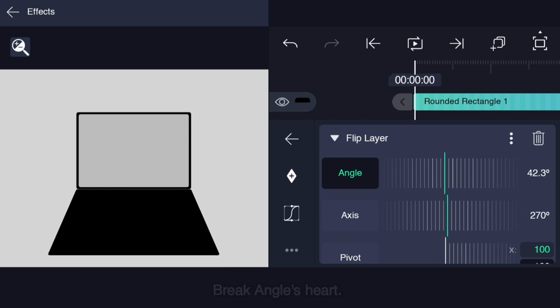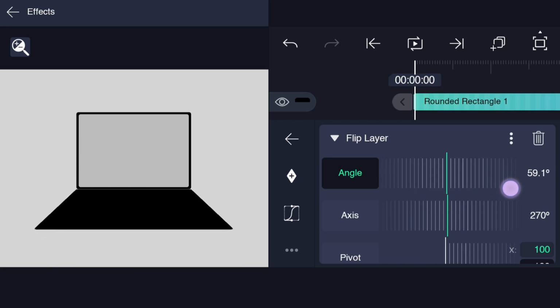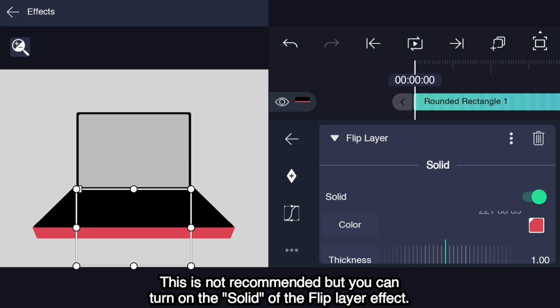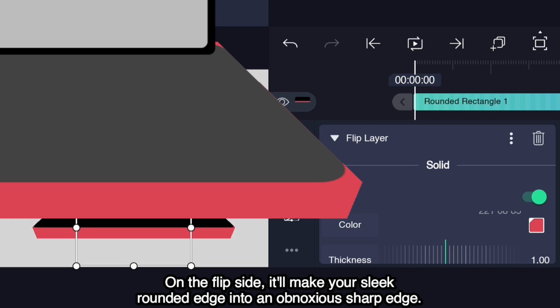Break angles hard. This is not recommended, but you can turn on the solid of the flip layer effect. On the flip side, it will make your sleek rounded edge into an obnoxious sharp edge.